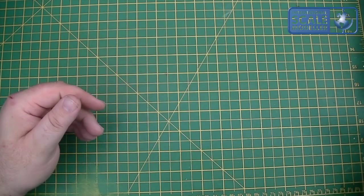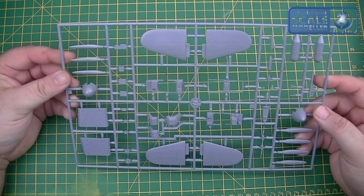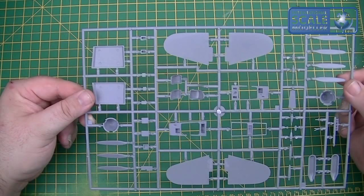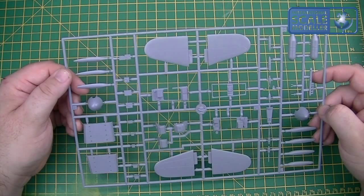Let me grab that one, and then we'll get onto the wings, and we're through the plastic. So we've got the horizontal stabilizers, elevators, nose cone, props, seats. Seats aren't too bad, need a bit of clean up. Cockpit frame, again, this one is a bit flashy, this sprue. The prop's quite nice. Again, not too bad at all.